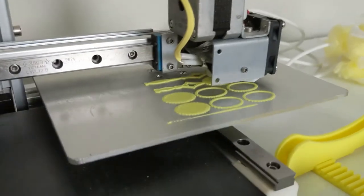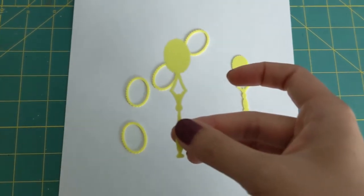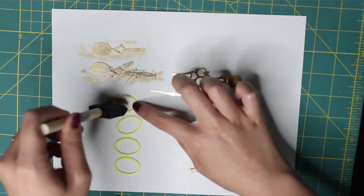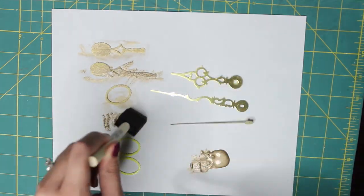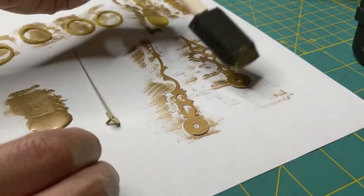While that was drying, I worked on what would frame the portraits on the clock. This can be done with anything lightweight like sturdy card stock, but I wanted it to be as precise as possible, so I turned to my 3D printer and printed out tiny ovals with scalloped edges around the outside and two extra clock hands. I only had yellow filament at the time, so I painted them after printing. I also painted the hands from the clock kit a vintage gold color so they would all match.